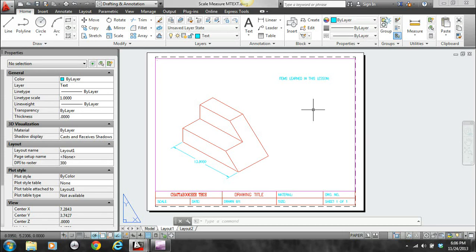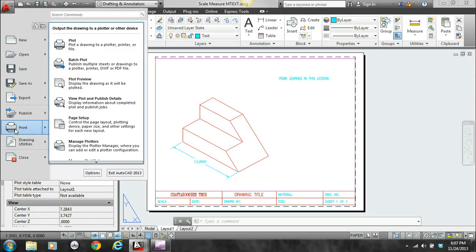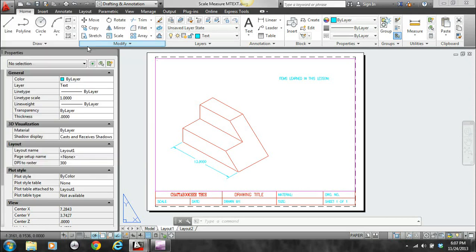You'll be able to tell the different types of lines based on the thickness of the line, the use of the line, and the type of the line, like dashed or center line, so on and so forth. Now, if you try to print this, I'm going to go down to print and then plot.